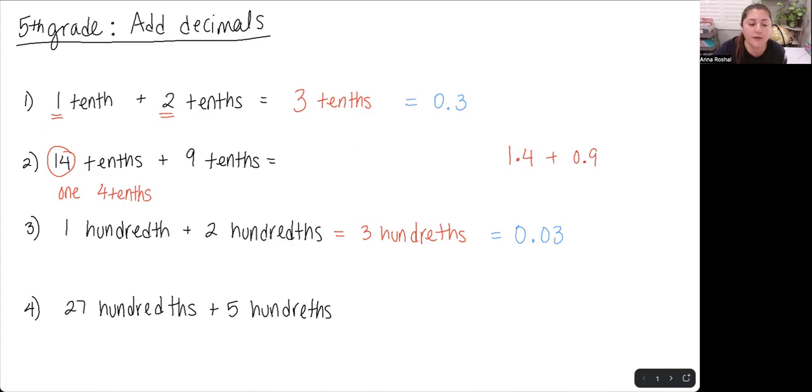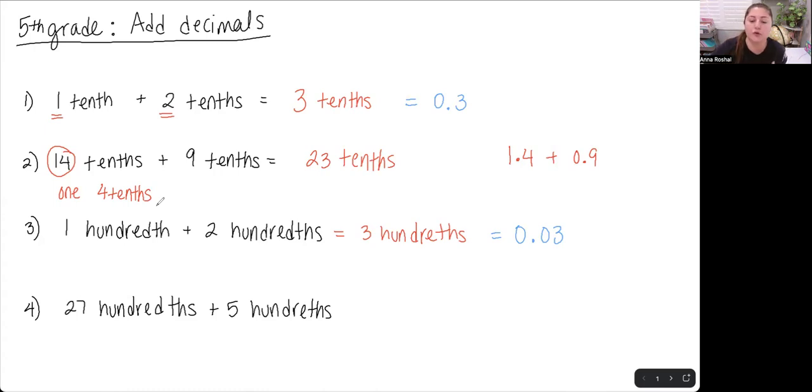Now, another thing that I want to make sure that we're on the same page with is that 14 plus 9 is 23. So I know that if I had 14 apples plus 9 more apples, I would end up with the same 23 apples. Oops, not apples, Anna. We want tenths here. Okay, right? Because we're just taking the type of term, the item that we're adding. We're just continuing with that same process, right?